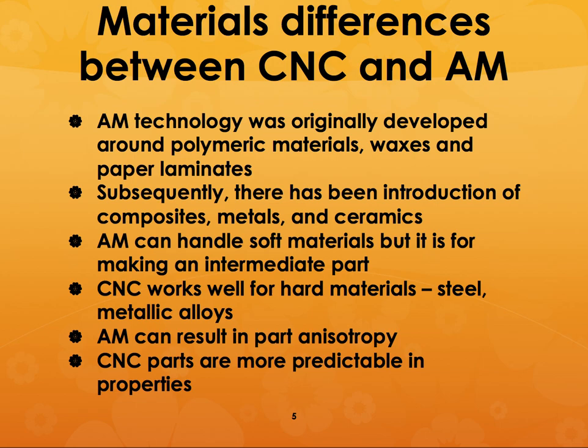Additive manufacturing initially was originally developed for polymeric materials, waxes, and paper laminates, but more recently there has been a lot of composites, metals, and ceramics being built by additive manufacturing. Initially, it was just for form, fit, and show and tell, and it was only for making an intermediate part.